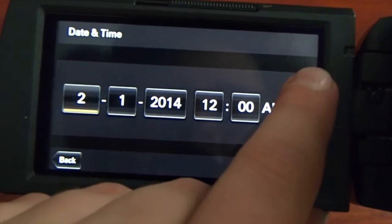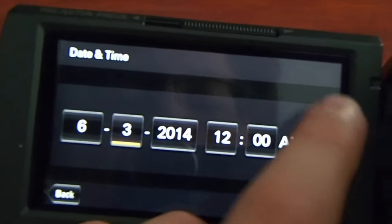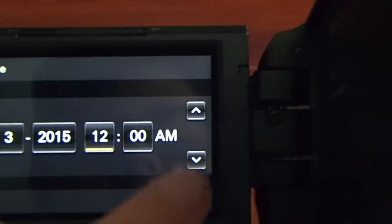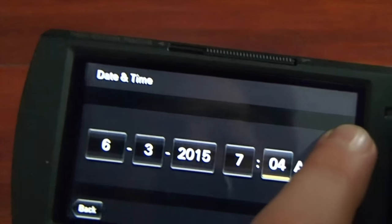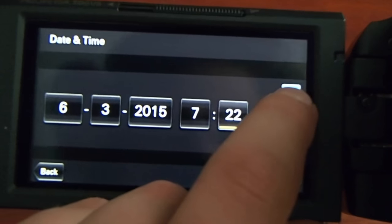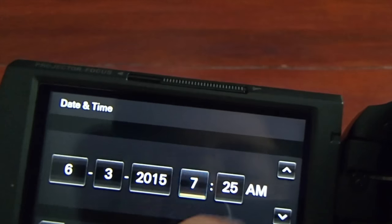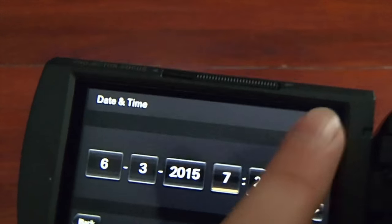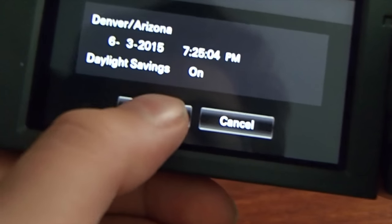So, it is the 5th, it was May. No, it's actually June now, sorry about that. It's the 3rd. 2015. Not gonna make that mistake again. Time is 7:25 p.m. There we go. It rolled over. It is 7:25 p.m. Okay, I'm guessing I am in that time zone.